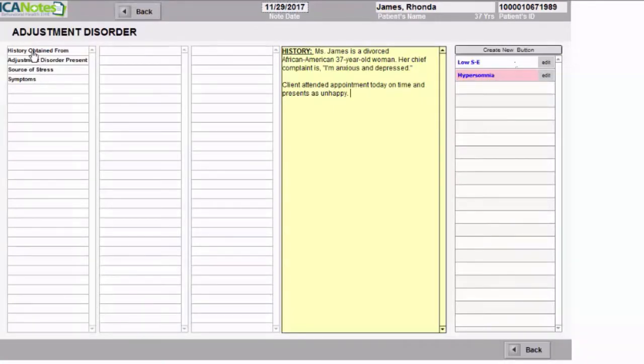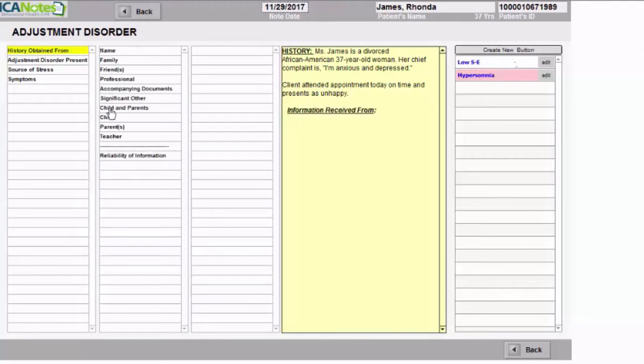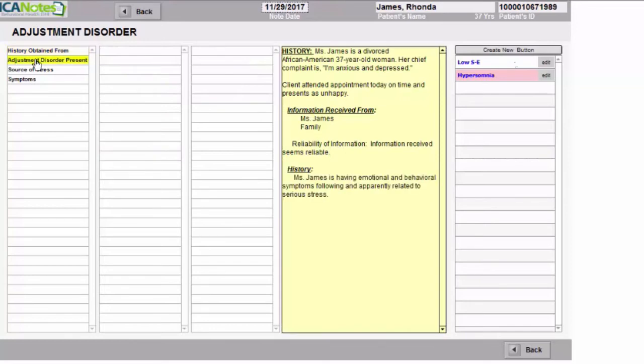So when you click on an item here in the first column, it's going to branch out into the second and possibly into the third. And as you click onto these options, it's going to populate that text there into the note for you. You can click as many options as is relative to this particular person. If there's anything that you've clicked on that you'd like to remove, you can always highlight it and delete it, or right-click cut. And you'll see that it's highlighted in yellow so you don't lose your place. Continue to gravitate back to that previous column and work your way down.